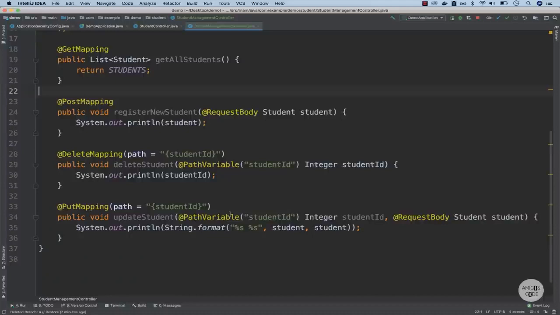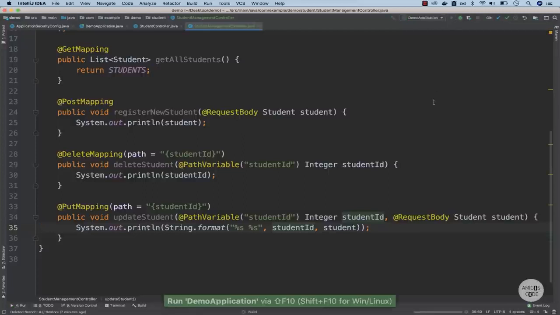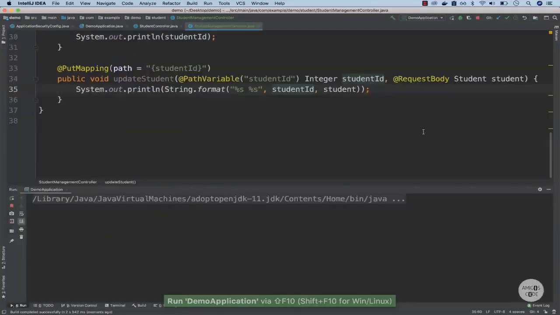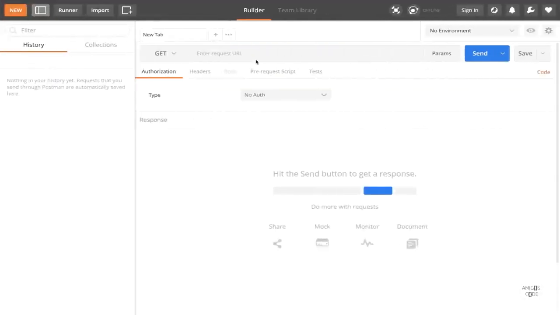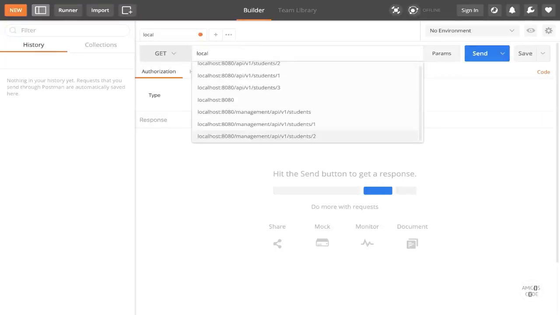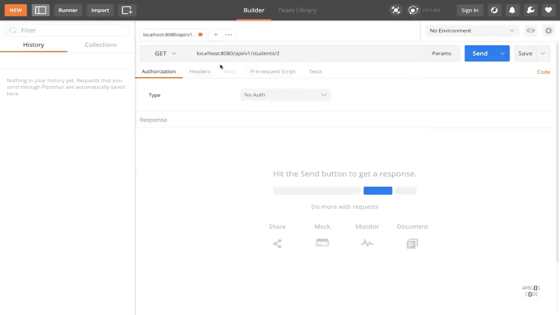Alright, so before we test this, I've actually spotted that I didn't use student ID right here. So now let's go ahead and test this API. So go ahead and restart the application. And while that's up and running, let's open up Postman. So for the request, let's perform a GET request to localhost, API, v1, students.